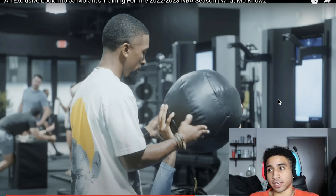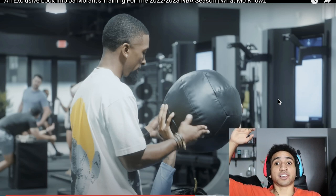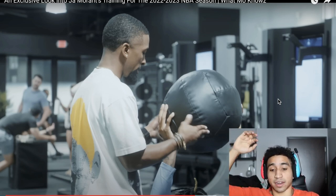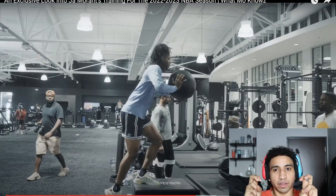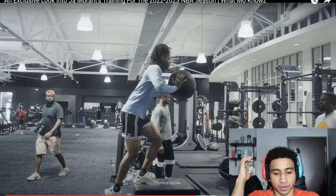You can decelerate, change directions, brace in the core, take contact, dunk over someone because you can actually handle the contact in the stomach. You're not going to fall over. These are how hoopers are strong, even if they're not big. You know what I'm saying?